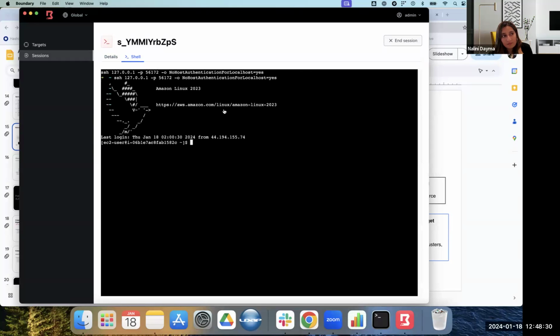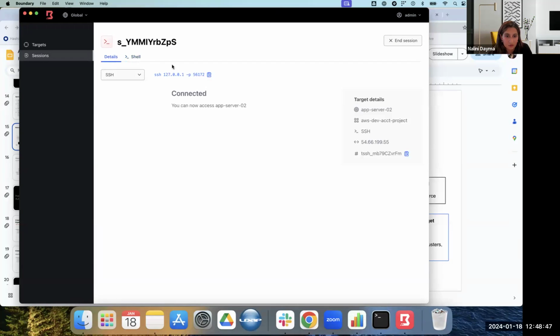I don't necessarily have the network permissions, but the Boundary worker has that permission. And the Boundary worker is present in the same subnet as the target server. Again, I'm not exposing the actual IP address. As an end user, I see 127.0.0.1 and this port number. But actually, that's not the server. The server is probably this one.